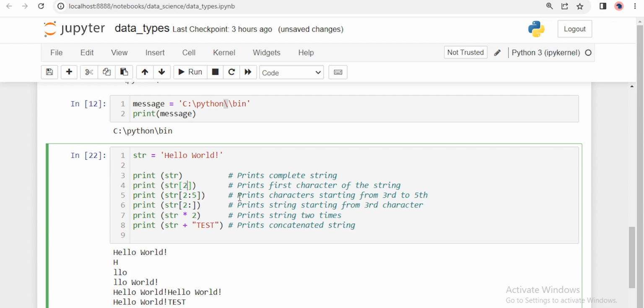Now there is one more option. If you want to print characters starting from the third position to the fifth position, you want to extract part of the given string, that is a substring, right? So from this third element, L L O, if you want to get this, you will use this option inside the string.